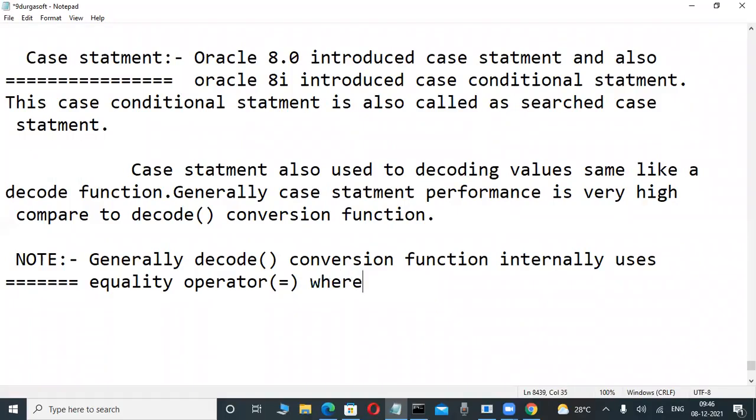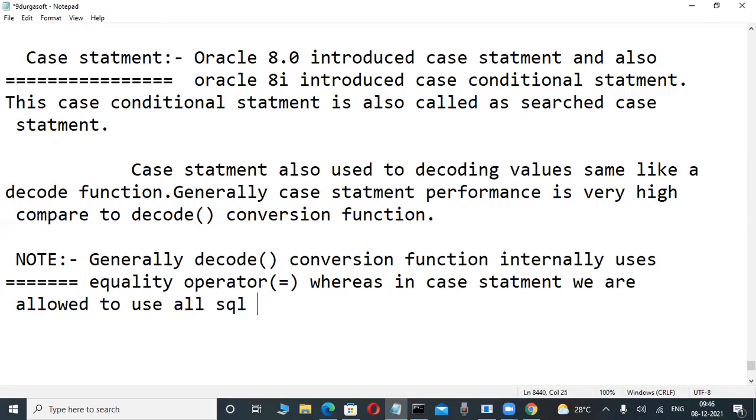Whereas in the case statement, we are allowed to use all SQL operators explicitly.